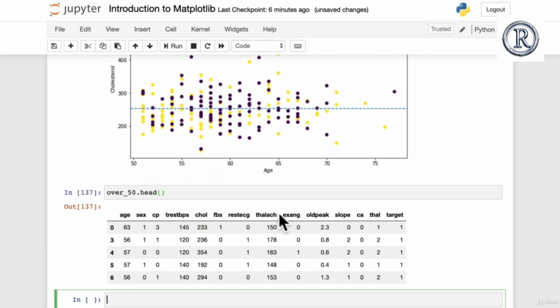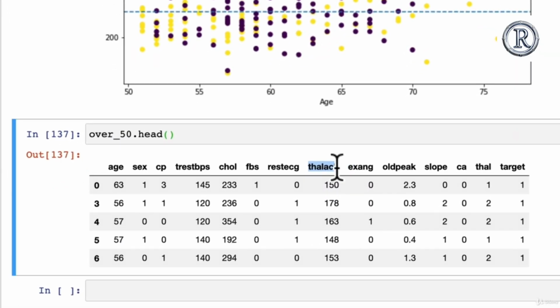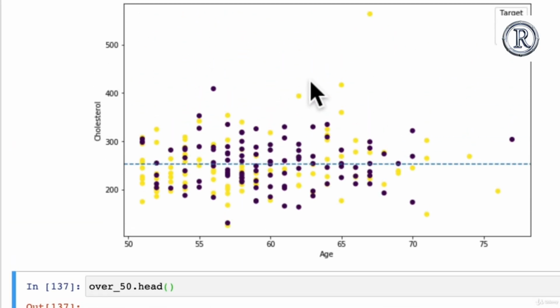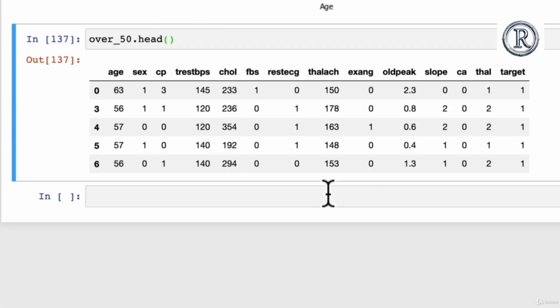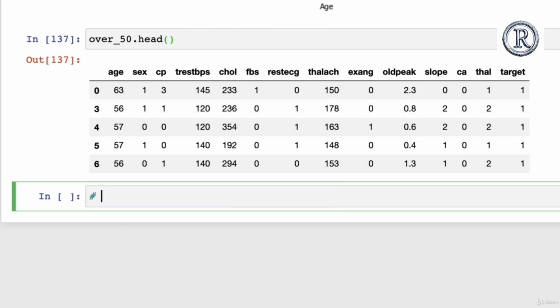We're going to combine that with thalach, which is, I'm not sure if I'm pronouncing that by the way either, thalach, which is max heart rate. So we want to have a subplot where we've got cholesterol and thalach on the y-axis, but they're both going to have age as the x-axis. So let's see that in action. We'll title this subplot of chol, age, thalach.